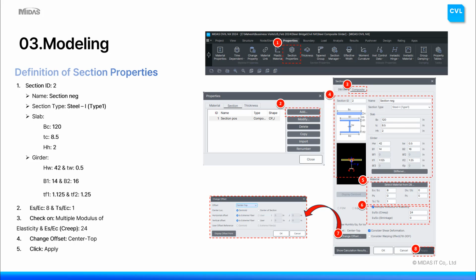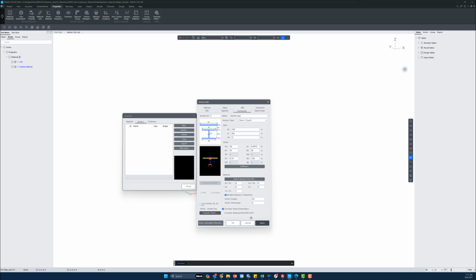After defining the first section, we'll be defining the second section, which will be our section negative. Once I click apply, we can see that the section has been properly added with the section stiffness scale factor, and I'll be adding another section.